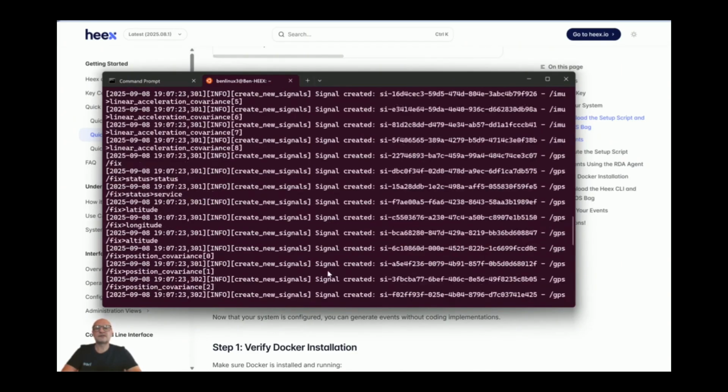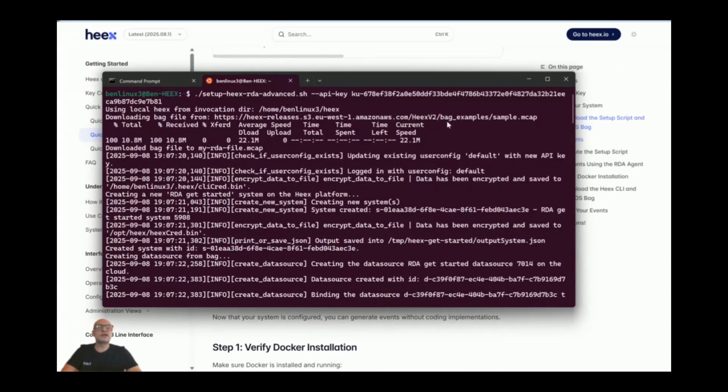Okay. So let's go to the beginning. First, the MCAP file I presented to you just 2 minutes ago will be downloaded. We are using an MCAP file to generate a data source, because this is an easy and automatic way to extract all the existing topics and signals inside each topic, compared to having to create all the signals by hand.